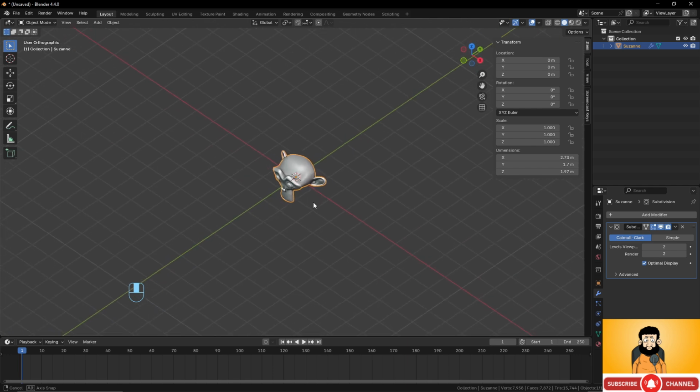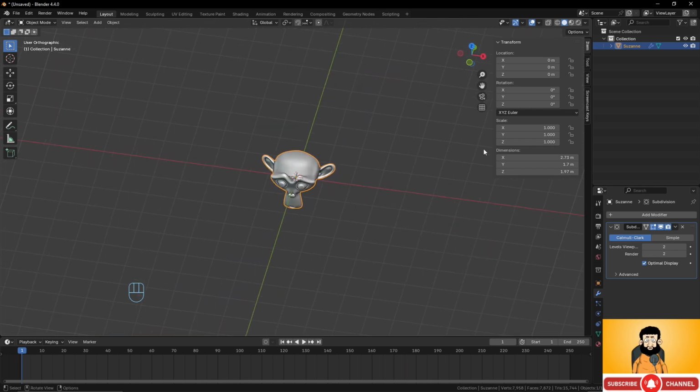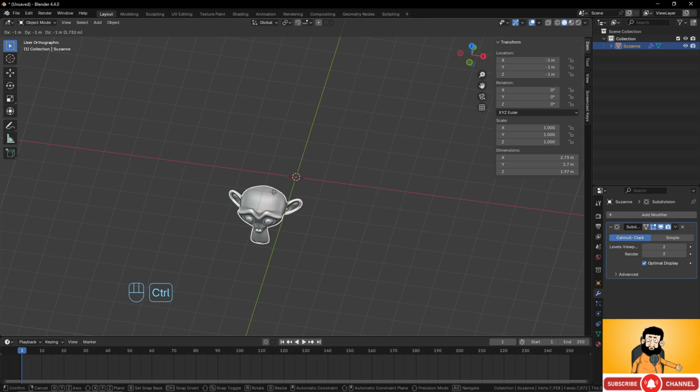You can use a few things as well to help you manage these operations of rotation, location, and scale. If you use the Control key just after making the G, and I move, you can see now I don't move it freely.